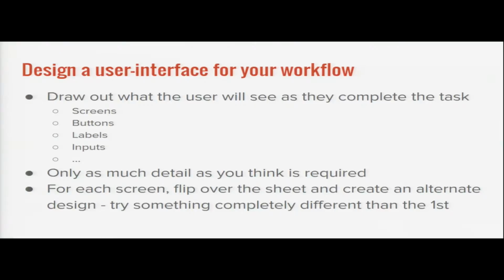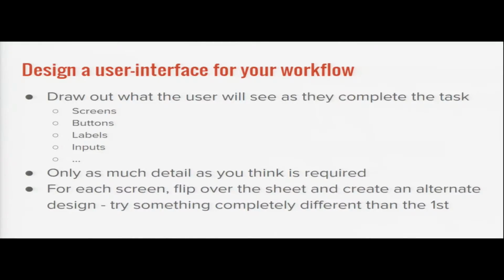You don't have to do that. Just really basic. What buttons will there be? Maybe there'll be something they can slide or swipe or type things into. Just the user interface of your application is what they're actually seeing on screen, what they're interacting with, and only as much detail as you think is required. You don't have to draw in graphics and icons and little X's and checks and search buttons and whatever you want. Just really basic wireframing, which I'll show some examples of here.